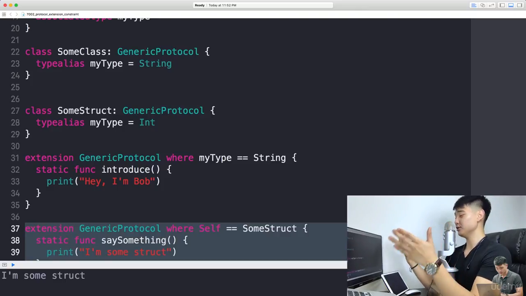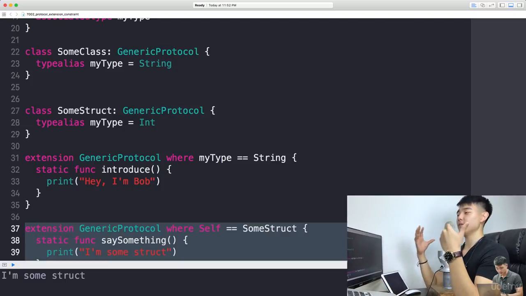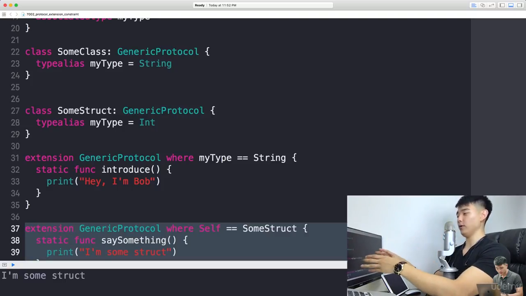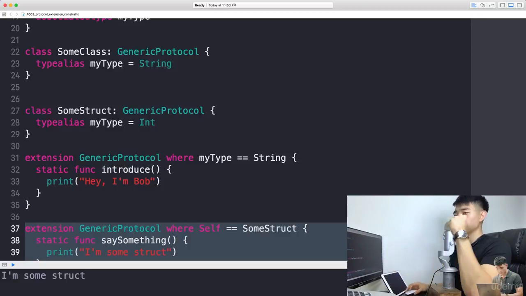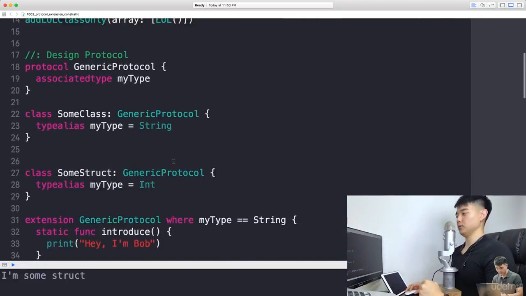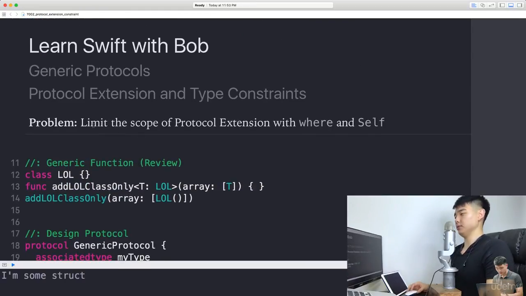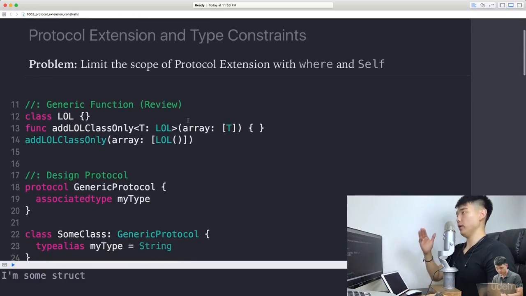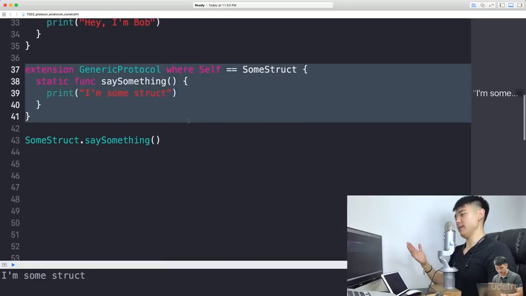If you do JavaScript, heck no, okay? I'm building a website with JavaScript, and then when I come back to Swift, I'm very amazed at what Swift can do for developers, like right now, with where and Self equals, this amazing stuff. Anyway, that is the lesson I will talk about. Just get the fundamentals. You can have extension and also type constraints with what the protocol extension allows you to do. Well, get the fundamentals, and next course let's talk about the application.